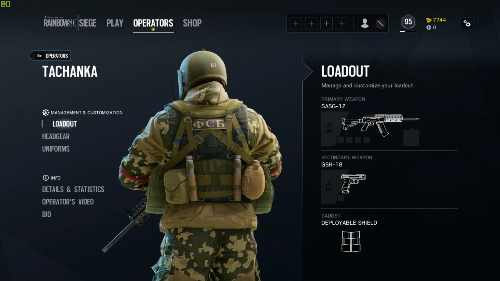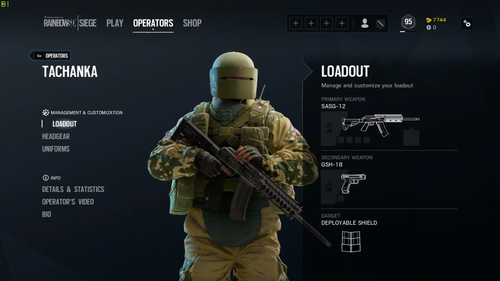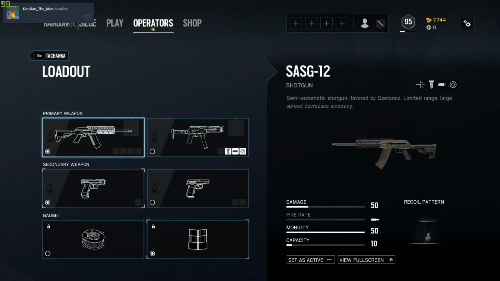He's got some backwards lettering. Although, even with the backwards lettering, kind of weird, to make it all look amazing, he's got that sick helmet over there, securing the Russian badassness. As we look more into his loadout, we can see he's got the SASG-12 auto shotgun, also known on the street as the meme machine.